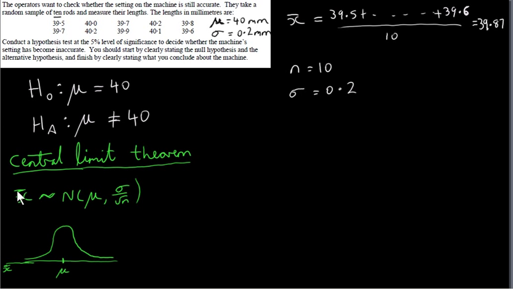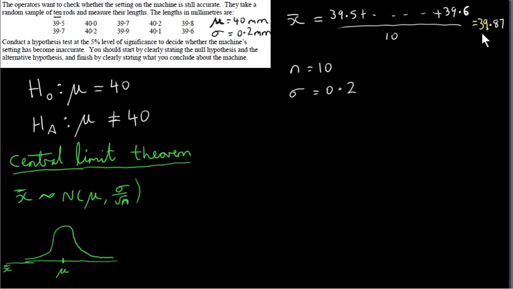if we take sample means from a population, then sample means will follow a normal distribution with a mean equal to the mean of the population distribution that the samples are taken from, and a standard deviation equal to the standard deviation of the population distribution divided by the square root of the sample size n. N in this case will be 10. We have 10 values. So you've got to imagine lots and lots of sample means.